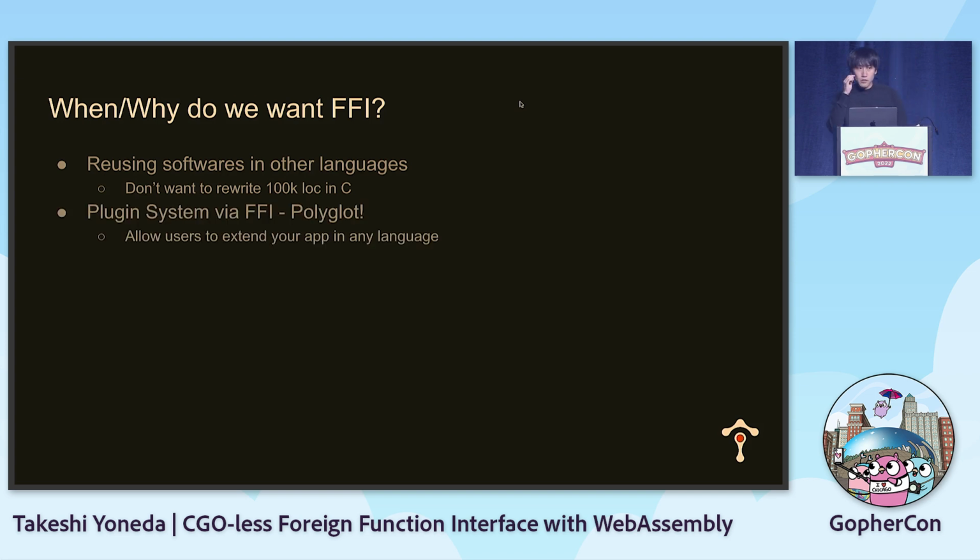And also, you might wonder, is it possible to have a plugin system over FFI, right? So for example, if you have an HTTP server application, maybe you want to allow your users to extend your HTTP server with their own favorite languages. So that is where foreign function interface comes into play, right? Very strong motivations behind FFI usage.